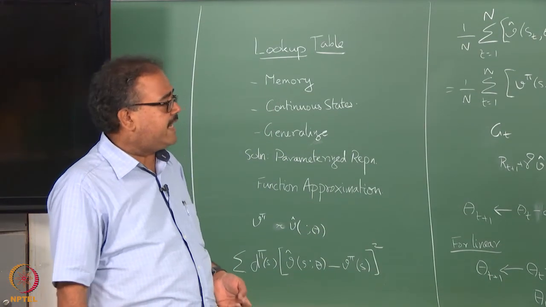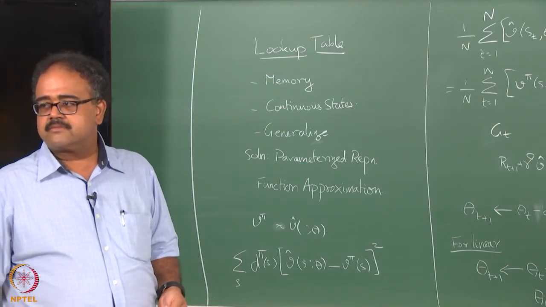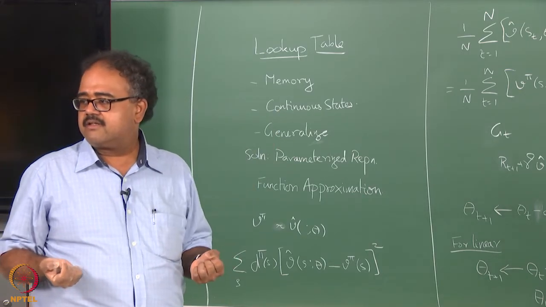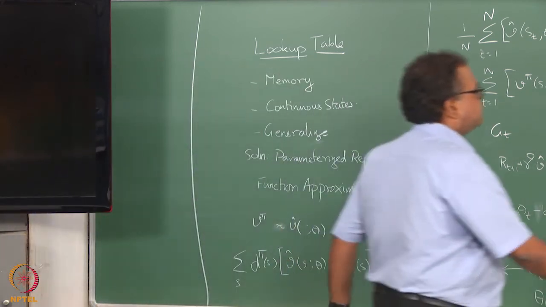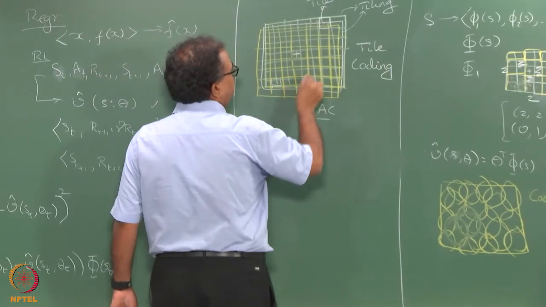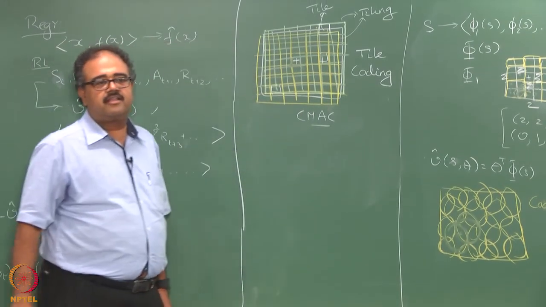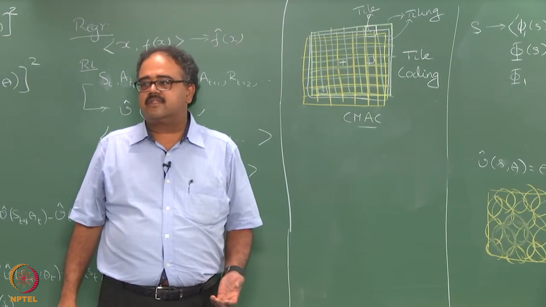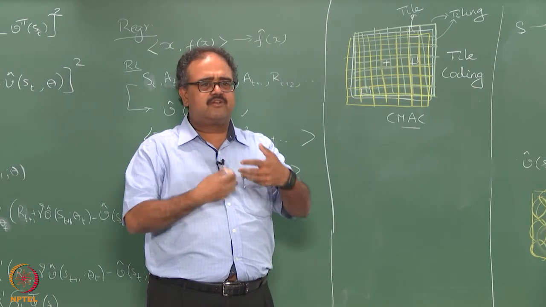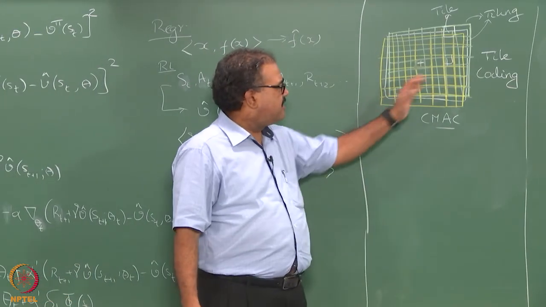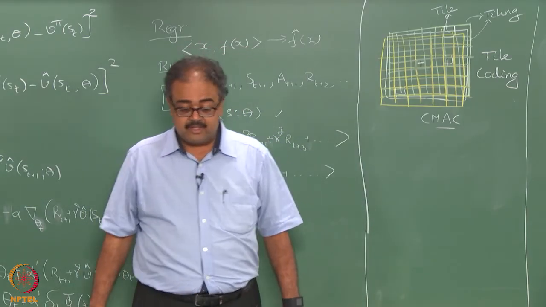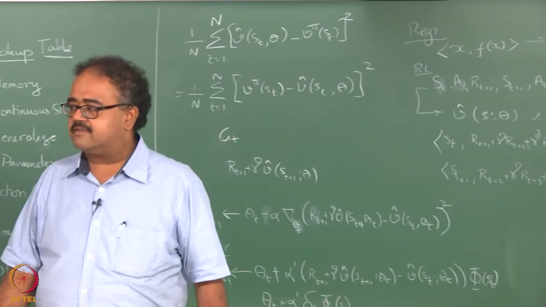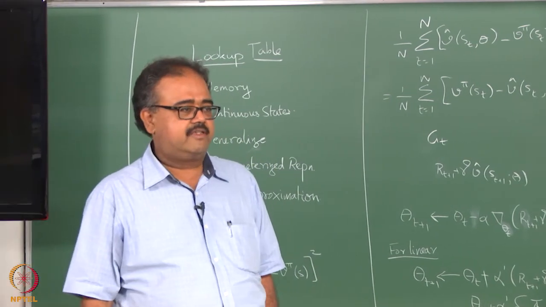It has advantages and disadvantages. In fact, it gives you unintended generalization, because two different tiles could be hashed to the same weight. One tile from here, another tile from here could hash to the same weight. That gives you some kind of destructive generalization. But there are some conditions under which you can show that this is not too bad. I personally do not like hashing, but we have found that in some cases on very large state spaces, hashing actually helps you learn faster, which we really have not managed to explain.